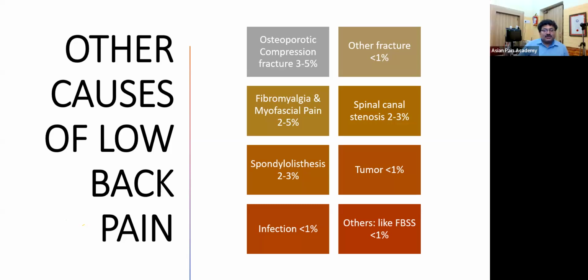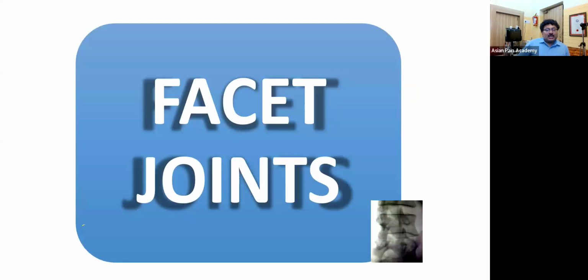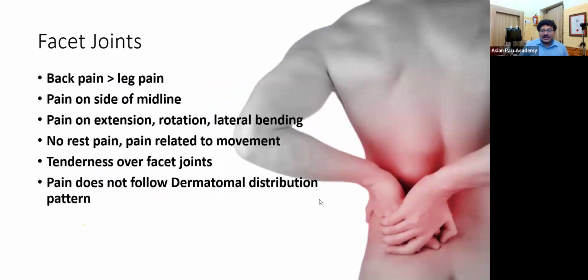Okay. Let's move on. First, I'll be talking a little bit disease-wise, covering the most common diseases. Then I will go according to the symptoms, how we will diagnose clinically from the patient. Facet joints are paired joints at the posterior part of the spine, usually formed by the inferior articular process of the upper spine and the superior articular process of the lower spine. They are small synovial joints lying by the side of the midline, and they can develop arthritis and cause back pain.